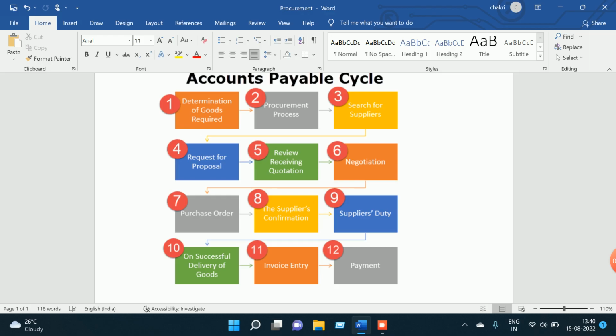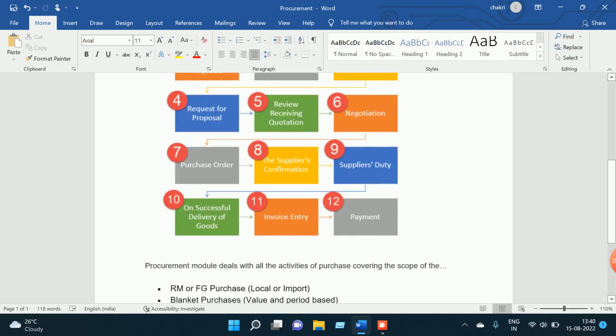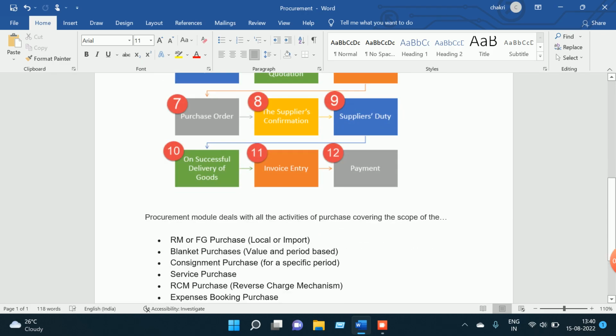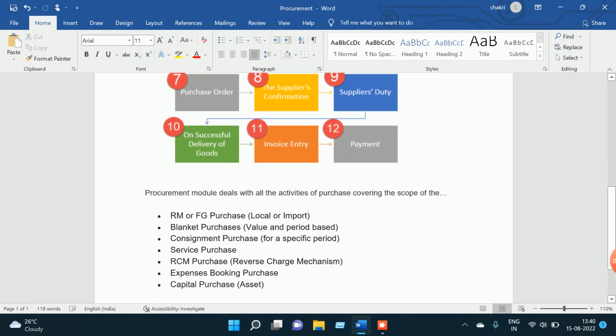The whole process can also be called the P2P process, that means purchase intent to payment process. In short form, in every ERP, this is named the P2P process.